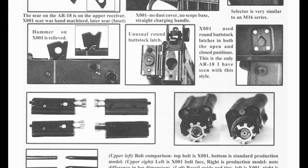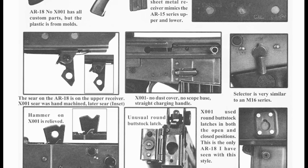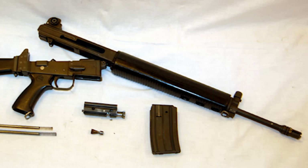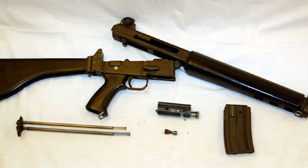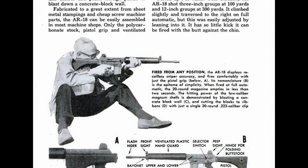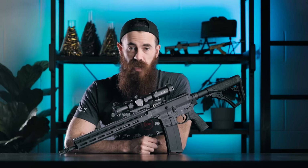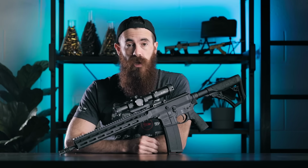The end result? A short-stroke gas piston rifle with a rotating bolt, side-charging steel sheet metal stamped receivers, a side-folding stock, and a distinct lack of a buffer tube, all chambered in 5.56 NATO. Unfortunately, the powers that be weren't about to go all in on a completely new design after the recent adoption of the AR-15, and while close to 24,000 civilian AR-180s were produced, no major military or police force ended up adopting the rifle. As is often the case throughout history, the rifle was just a little bit too far ahead of its time for its own good.